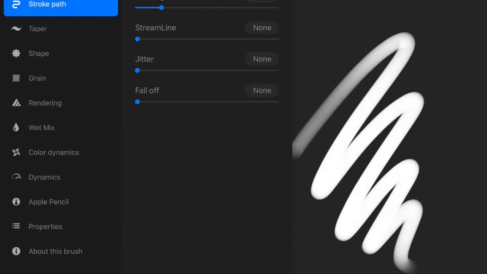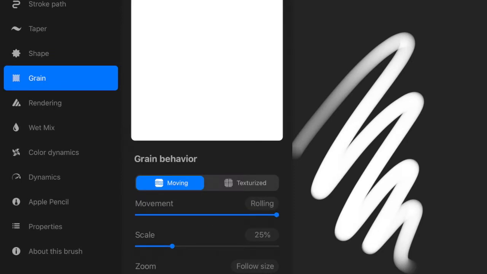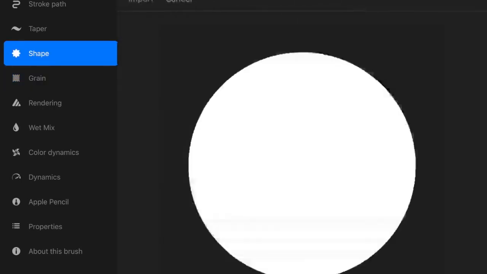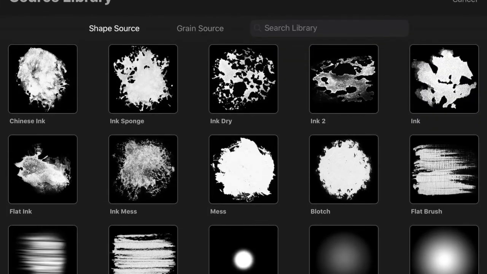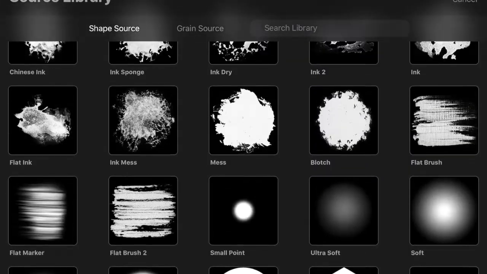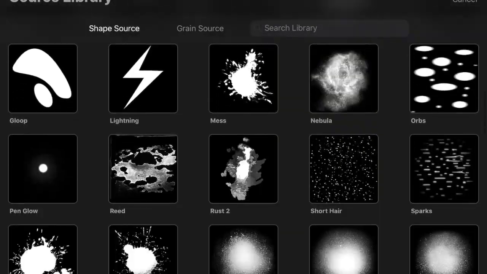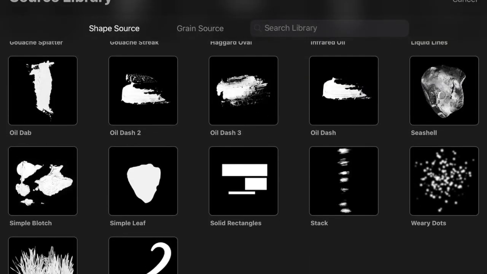So the standard, if you're making a new brush, they give you the round and the square background. If you want to change your shape, you go up to Edit, Import a source library, which is Procreate's one. And they've got loads to choose from. The ones you don't want to choose are the ones that are pure squares, as in the whole.